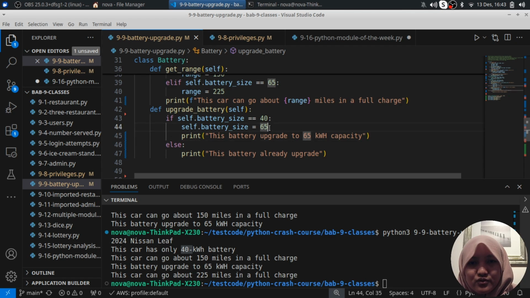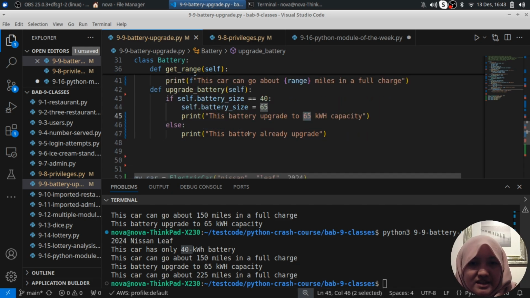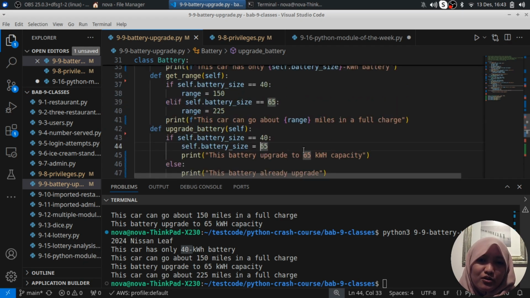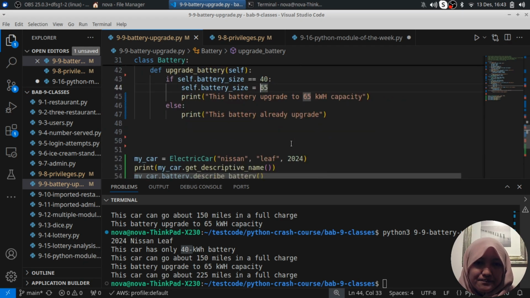If self.battery_size is already 65, that's the maximum capacity of the battery, and done. There are no more upgrades after that.